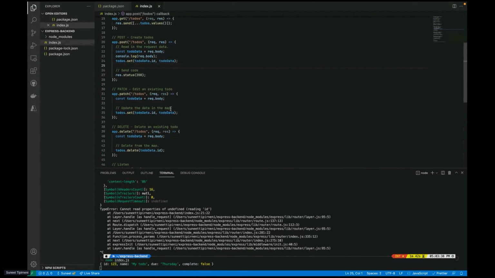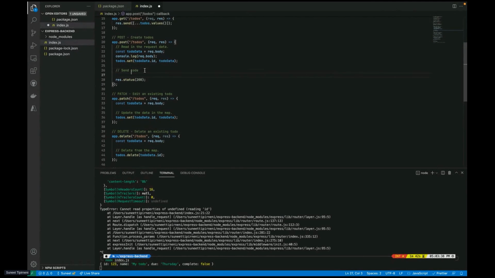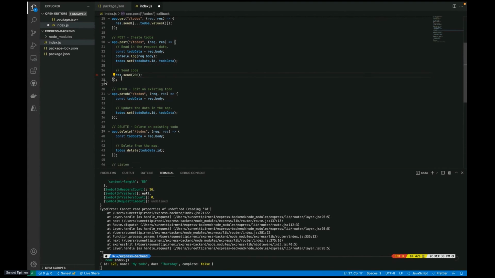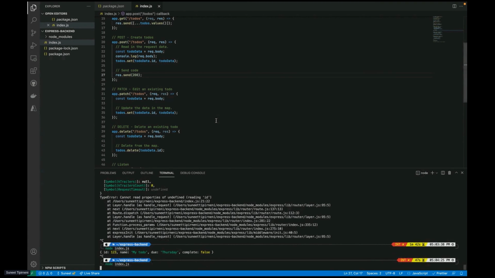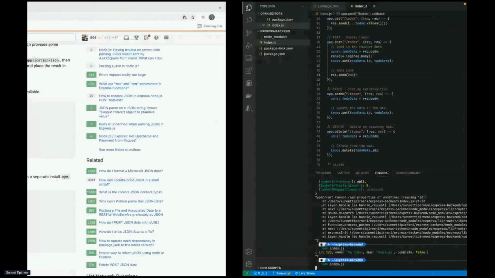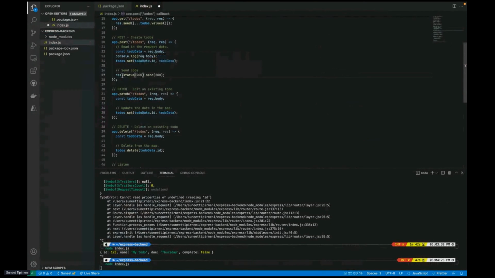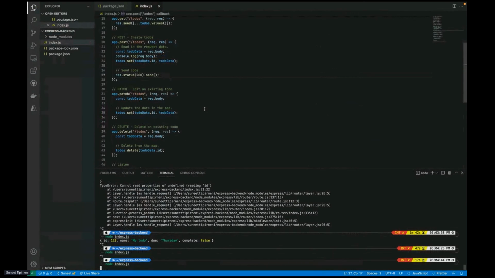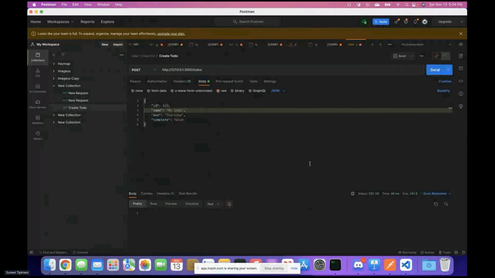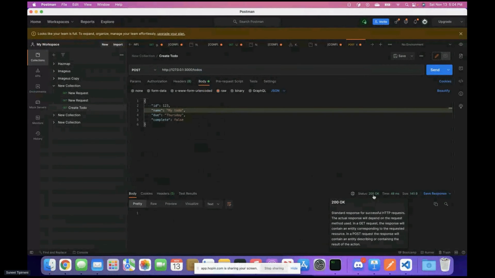So we'll do res.send, I believe, do 200 here, and then I can remove this. Let's see. Oh, wait, sorry. It's res.status, status 200.send. Okay, and you can see here, it actually went through, and you can see our status here. It says 200, which means it was successful. And if you actually hover over this, it'll give you what this code means.